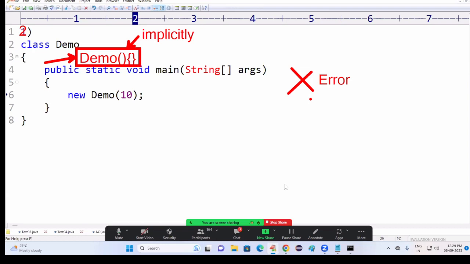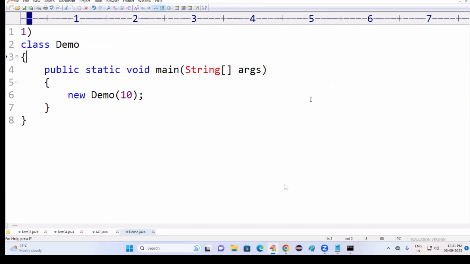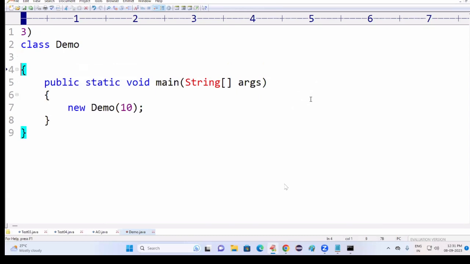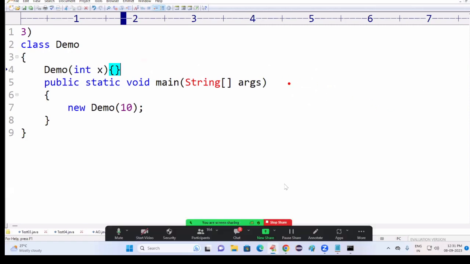Is this completed? Now, third one. If I write Demo(int x), is it valid? Now, will the Java compiler provide any constructor? No, it doesn't provide. Now, implicitly also like this only. It is valid. Now, write this third one.